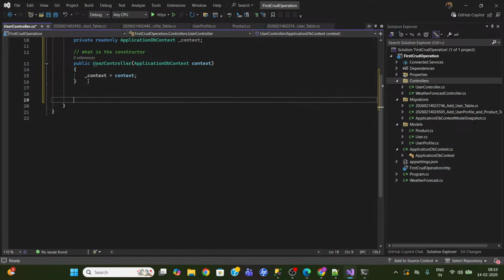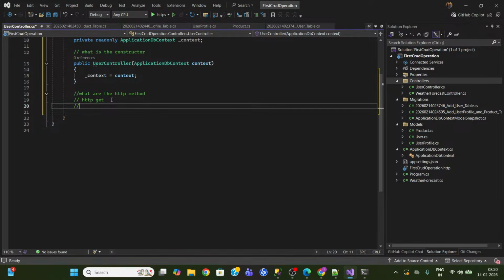Here another important question is: what are the HTTP methods? We have mainly 4 or 5 types. The first one is HTTP get. When we get any data from the database, we use HTTP get. When we add anything to the database, we use HTTP post.